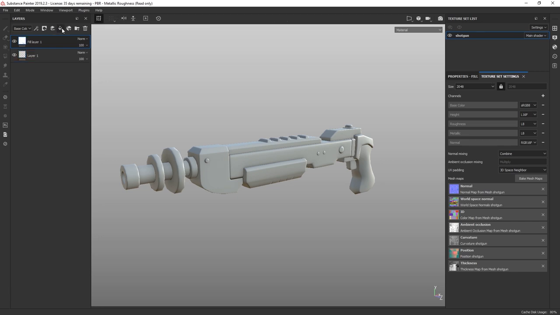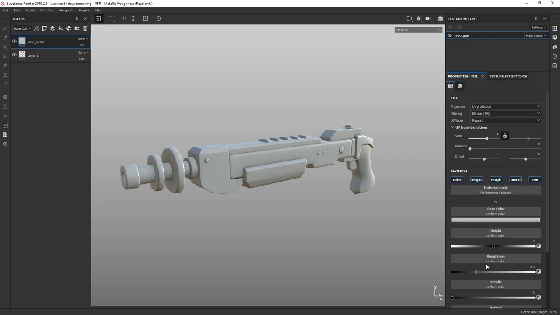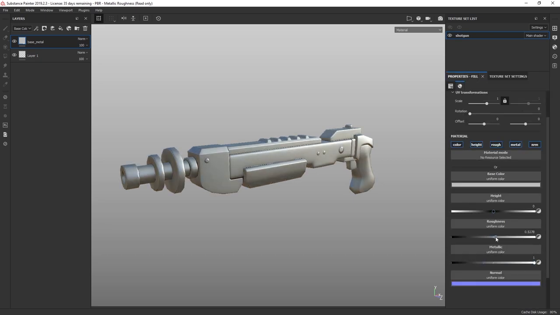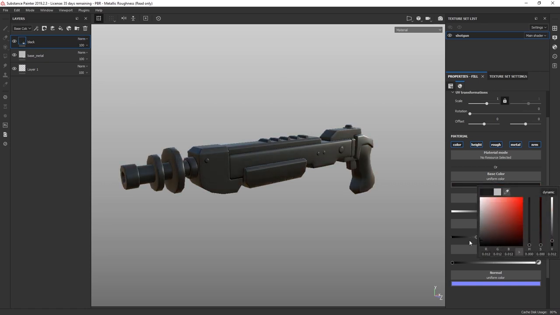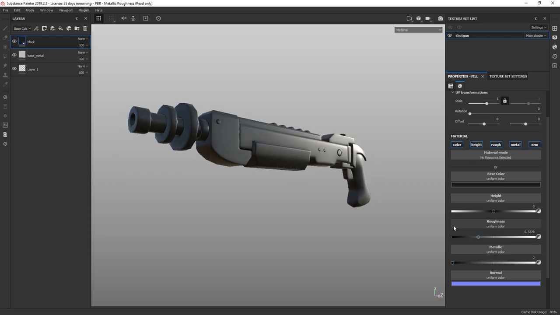So I'm going to start off with creating a bunch of base materials and then masking the individual parts to create a rough overview of the color palette of the objects. I'm starting with a metal, and this will be kind of the underlying material of everything. And then I'm going to start adding a few different materials that are essentially like painted metal. And I'm not going to bother too much with the details of them. I'm just going to give them basic colors and just the basic roughness of them.